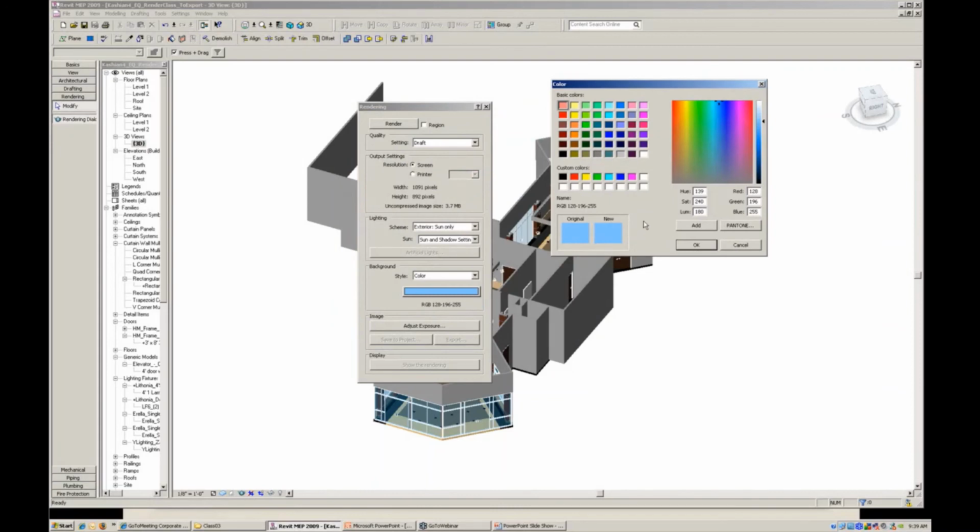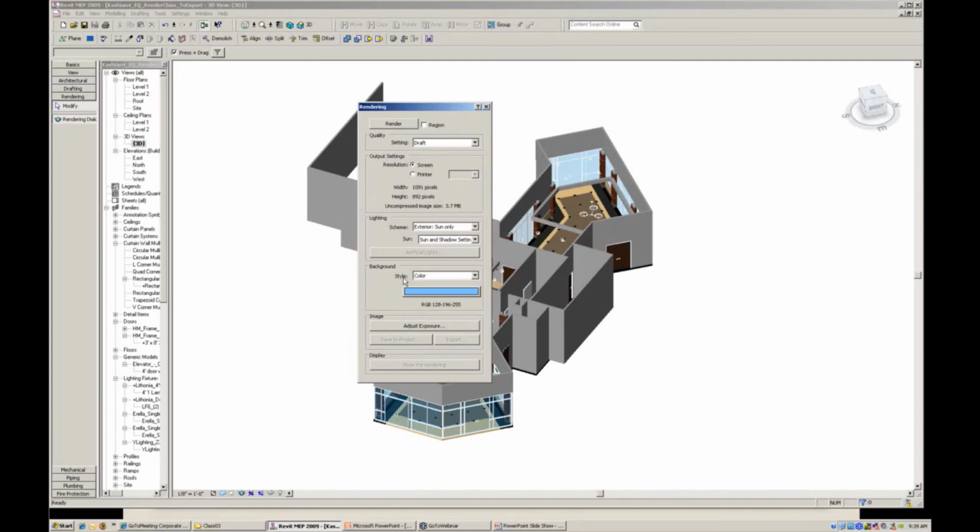There's no button for attaching an image, so you can just use a standard color. But under style, if you turn the clouds on, it gives you pretty good results for a background. I usually use the sky settings, and if I want a custom background, I'll render it out with an alpha channel and do a quick composite in Photoshop and use my own background. So that's where you're going to find your settings for your sky cover.